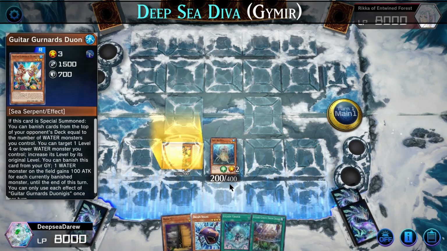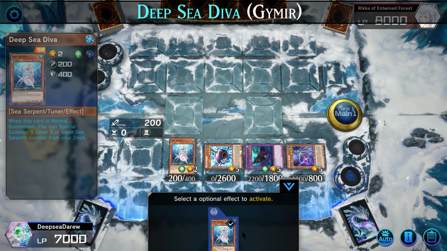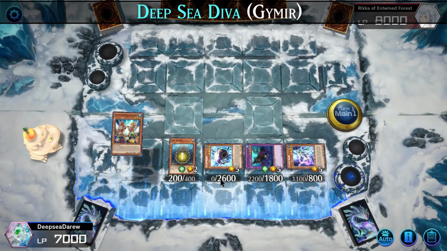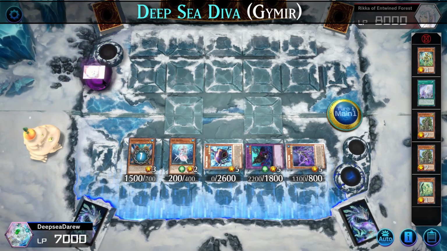Guitar will then banish cards from the top of your opponent's deck equal to the number of water monsters you control. If you happen to have other water monsters in your hand, you may want to special summon them before you summon Guitar so you can banish up to 5 cards from the top of your opponent's deck.